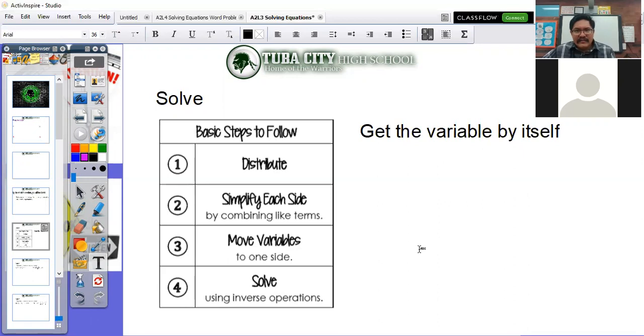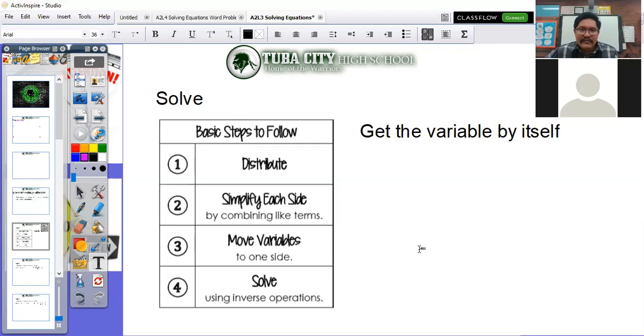Now, these rules are not so solid. Sometimes you've got to be a little bit flexible and find out which set works best with what, and use your own wits about you to solve these, because there's not really any particular set of steps that says follow these steps every single time and you will always get the answer right. It doesn't really quite work that way with solving. You have to kind of think on your feet with some of these, but these are just the basic steps.